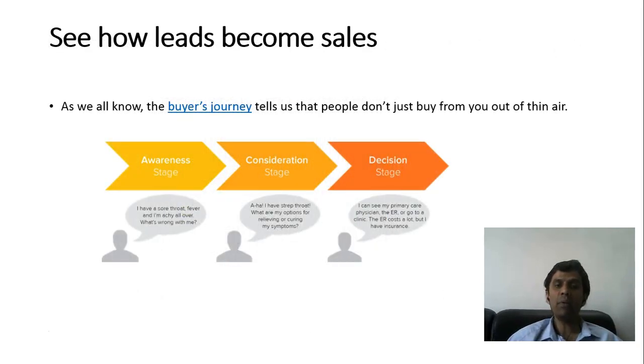See how leads can become sales. As we all know, the buyer's journey tells us that people don't just buy from you out of thin air. What is stage 1? You can say it is the awareness stage. What is stage 2? It is the consideration stage.